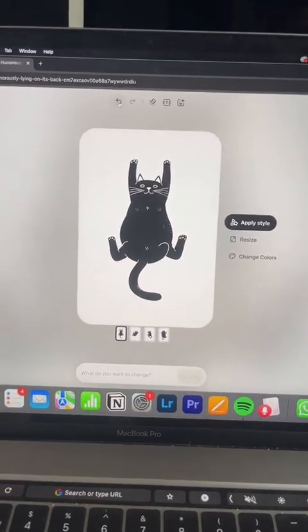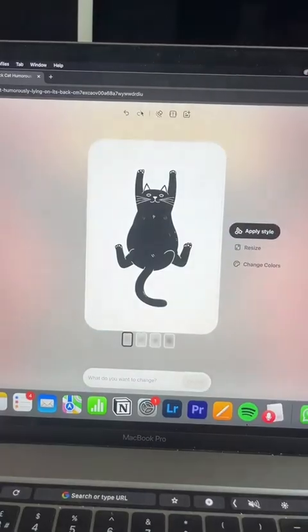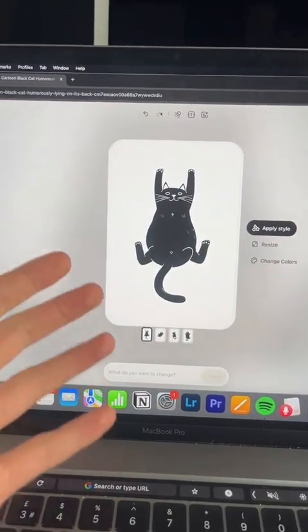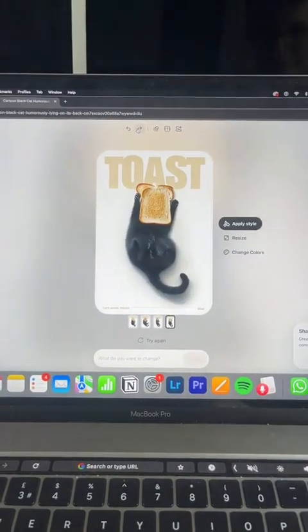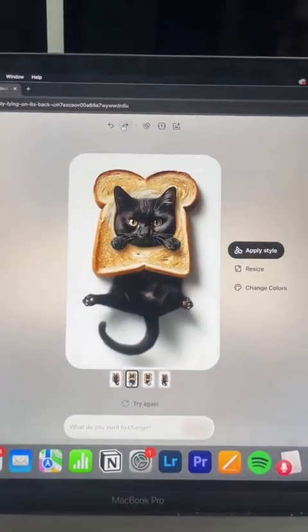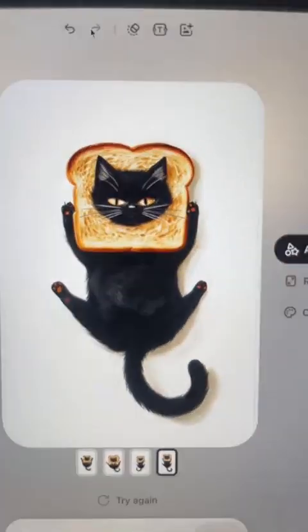Okay, now this is what's happened. So we've gone from this to this, which isn't so bad. I did ask it to remove pretty much everything. So basically you're going to want to spend 5 or 10 minutes on just making an image by adding in prompts until you're happy, and then I'll show you what to do next. Okay, so we come from this to this to this to this and to this. Oh, and to this. This was my final one.